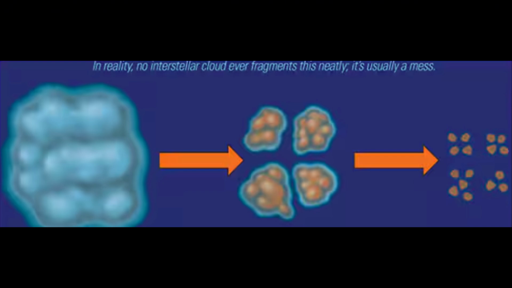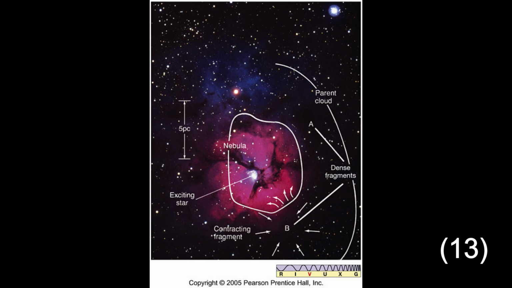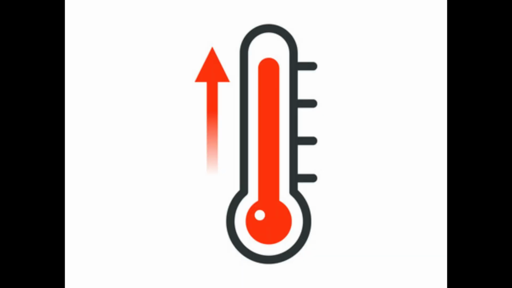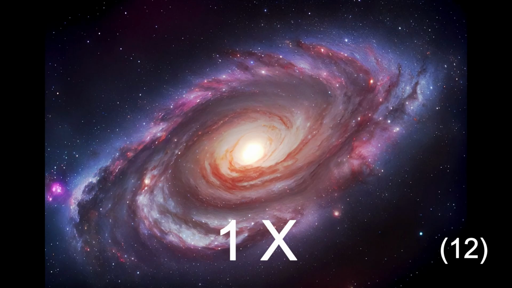In this stage, the interstellar cloud breaks into many pieces, creating smaller interstellar clouds still 100 times the size of our solar system. Due to gravity, these fragments shrink as density increases. This traps radiation and causes temperature and pressures to rise. After tens of thousands of years, the third step is the end of fragmentation. The fragments are now around the size of the solar system and have reached a high enough density that they can no longer break apart.